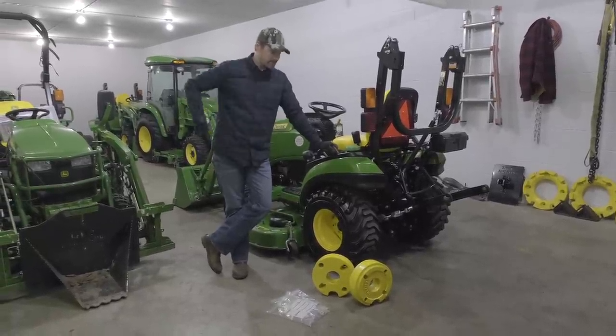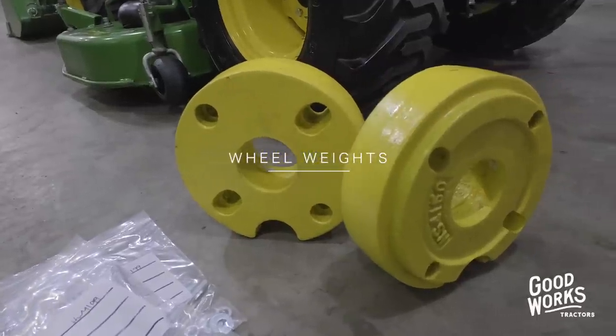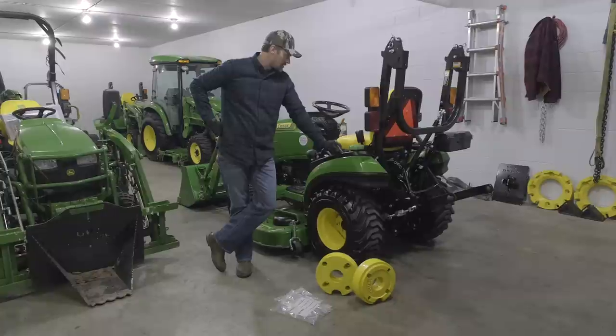I am getting ready to put on some rear wheel weights here for a customer. This tractor is getting ready to ship out to, where is it? Pennsylvania, I think it is.